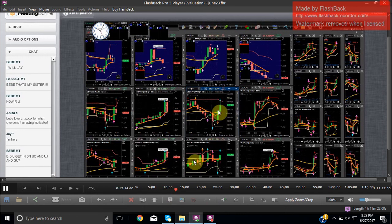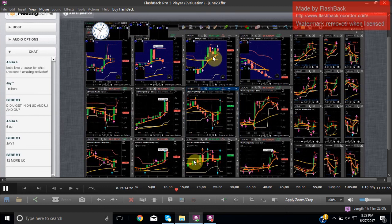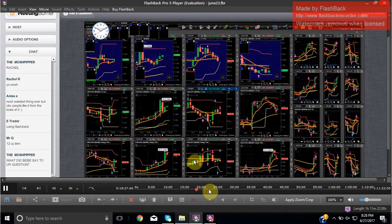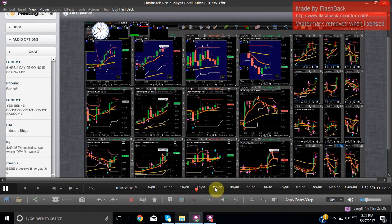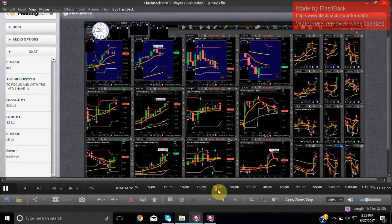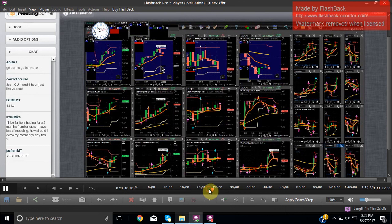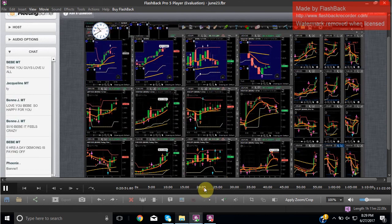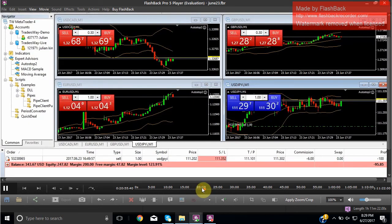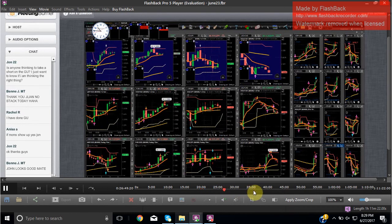And as you see right here, the blue on the 5 minute UJ and also the 15 minute showed up. And as soon as it started retracement, boom, down it went. And it even gave you an arrow with the retracement. It flatlined and down she went. Let's see what else. Okay, and there goes the blue on the EU. I can just show you real quick. That's probably from earlier. Here goes the retracement. Alright, there goes the retracement with the blue. Then you take your down trade and get yourself some pips.